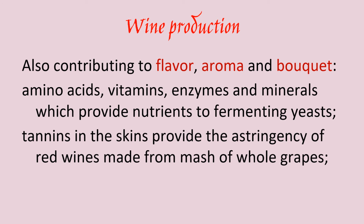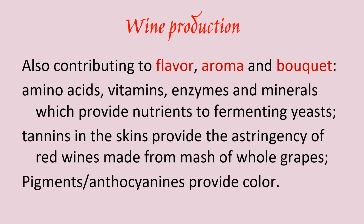The tannins in the grape skins add some astringency. They make the red wines have that little bit of bite to them. You may know tannins from the tannic acid in black tea. If you've ever eaten the grape skin without the grape, maybe you're one of those who peels it off first, then you know that astringent bite that you get. How does it change color? Well, there are pigments in the grapes, and there are anthocyanins, which add color as well from the grape skins and the grape pulp.